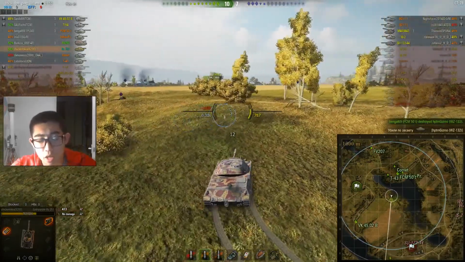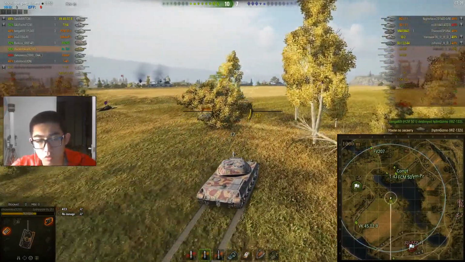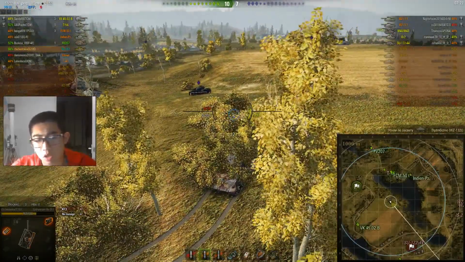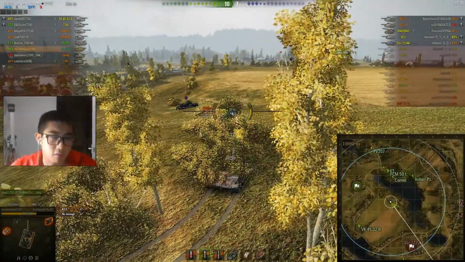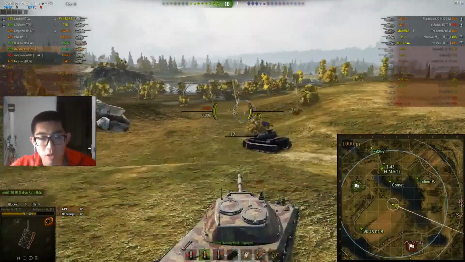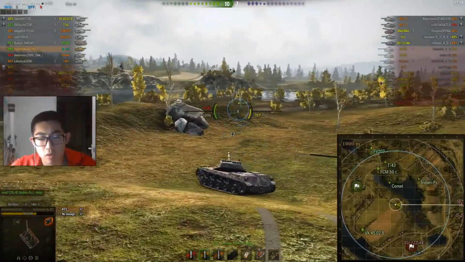But at the end of the day, you've got to make sure that you do what you need to do to win it. Even adapting, changing your positioning. You've got to think quick when you're in a light tank. For example, what happened when I saw that T-54 lightweight coming towards me? I knew I had to do something.